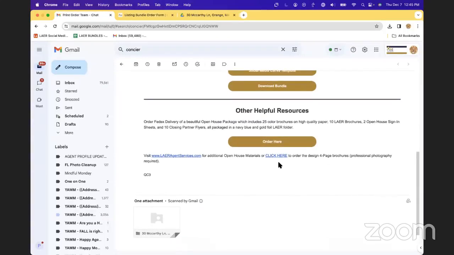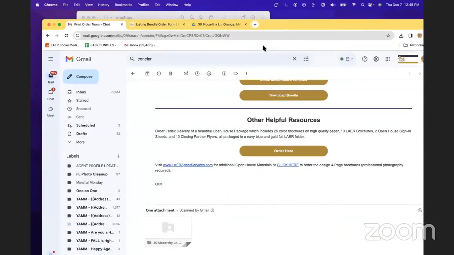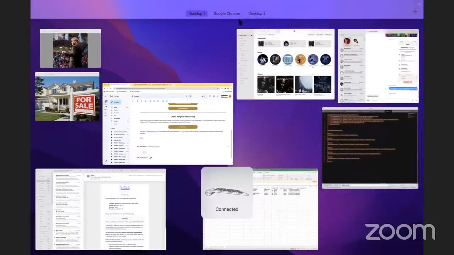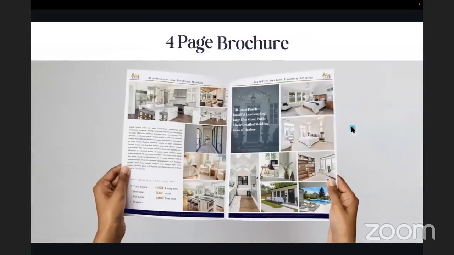Another thing we have are some other materials that we don't really include for every listing, but we have available for our listing. So one of them, and if I can go back to my presentation here, is the 4-page brochure.